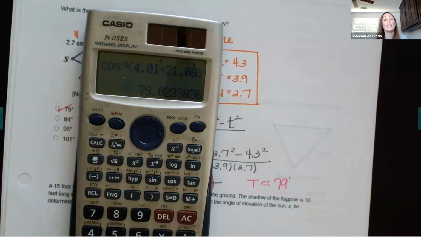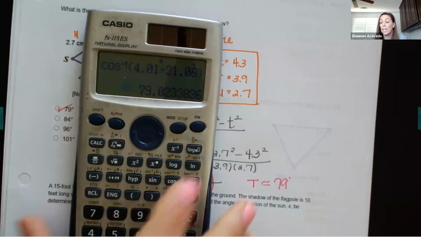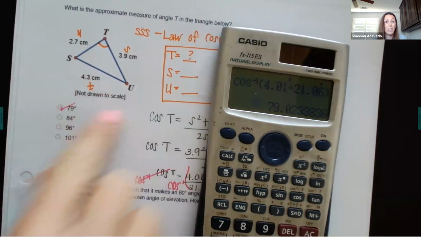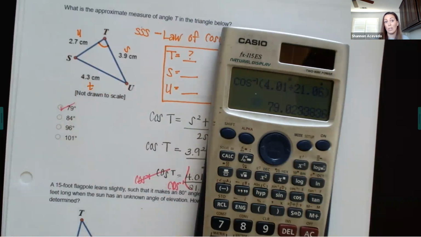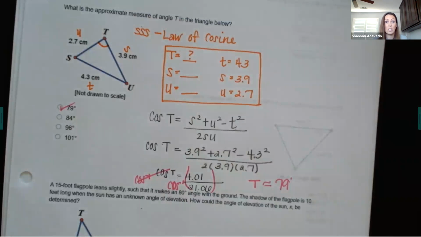So make sure you pay attention to what angle you're looking for, because I bet you these answers could be one of the other angles. So just because you got the right answer, make sure that you're paying attention to the details so you don't accidentally solve for the wrong thing and get the problem wrong.